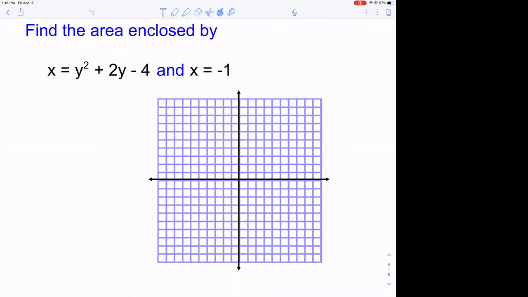So here's another one that is just a good one to recognize that you're going to have to use y integration, is my guess. Because if it says x equals -1, this is like this, boom. Wow, this thing is a little bit crazy because it's a sideways parabola. I might just plug in some things and see where we're at. If I plug in 0 for y, then I get out -4 for x. Whoa. So that means I'm at (-4, 0), like right there.